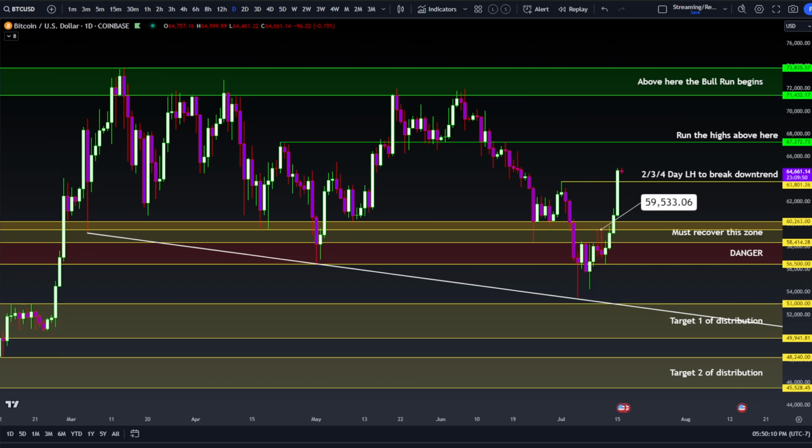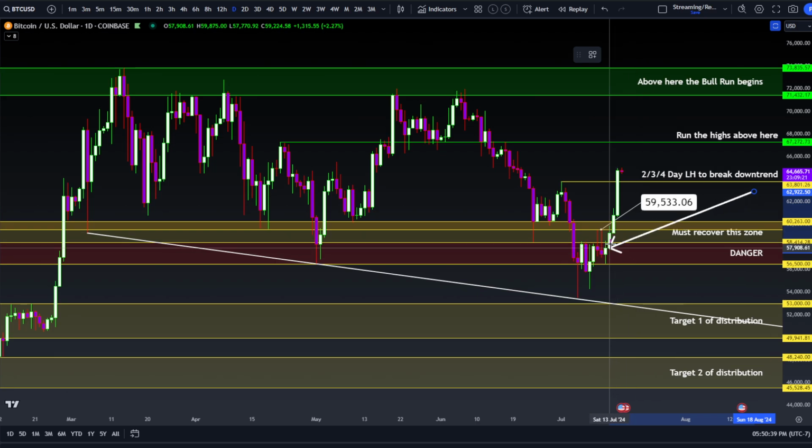Now, you may remember on Friday, Bitcoin had just closed. It had tapped on the bottom side of our danger zone, which was this previous lower low over here at 56,500. And I had mentioned that if Bitcoin can trade in the danger zone or stay in the danger zone over the weekend, it was more likely to trade sideways and up. Although I did mention, beware of the 12 hours. It relates to the 4 hour and the lower term timeframes to really check for that kind of availability.